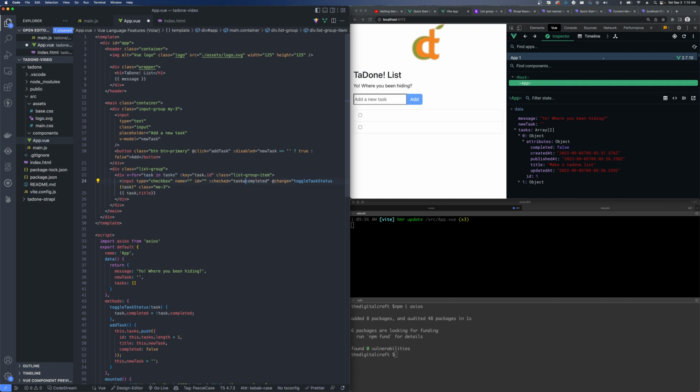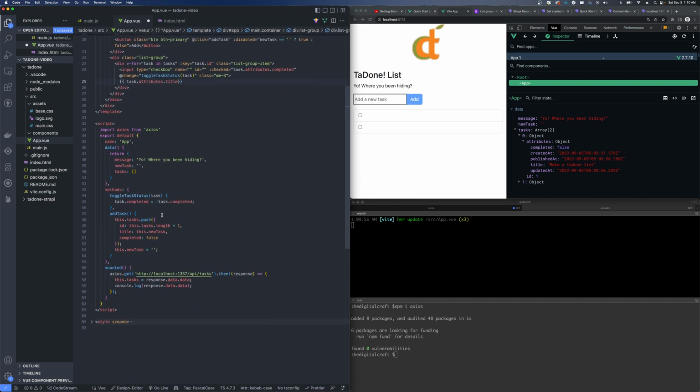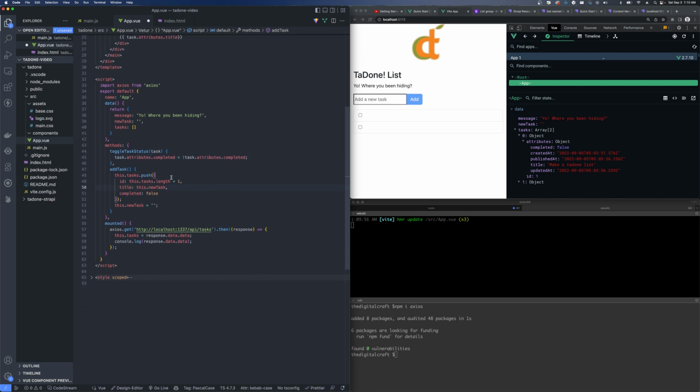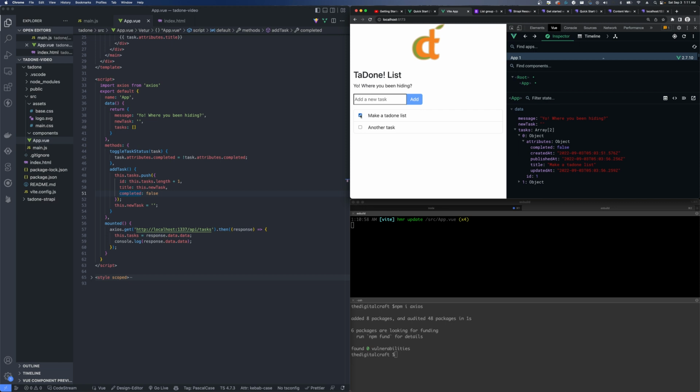So we need to add an attributes. So task.attributes, spell it right, not completed, and we'll just go ahead and copy this, paste it wherever we need it. Task title, so attributes title, that's good. And then down here in our task status, we need to make sure this is applied correctly. So that's that. And this will be screwed up, but we'll get to that. So save. All right. So now we have our tasks. There you go. Okay. So now they're updating correctly.